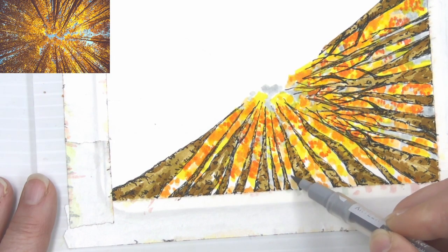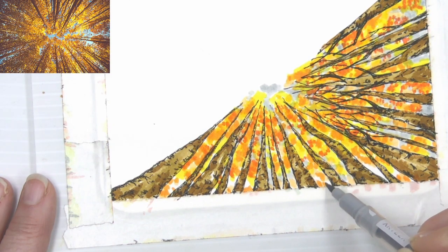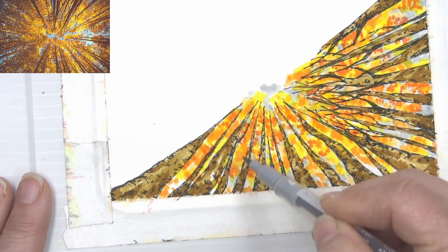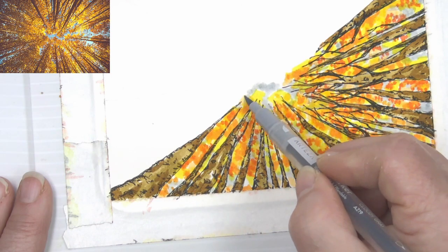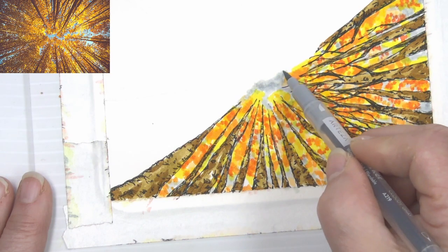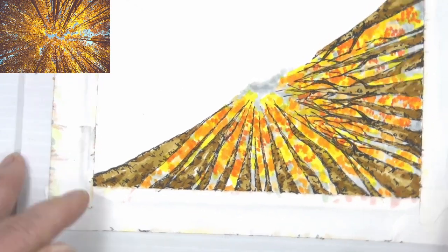This is a really packed canopy right here. Not a lot of white left. But whenever you leave a white space, it gives you an opportunity to put a little bit of that gray in there. This is a real gray blue, so it's giving you that lovely sky type effect. Even down here at the base on this card.